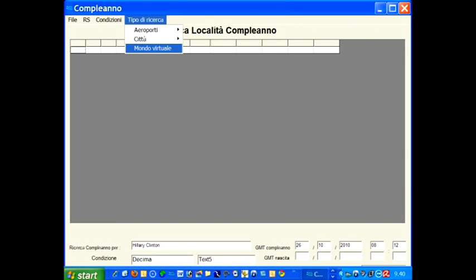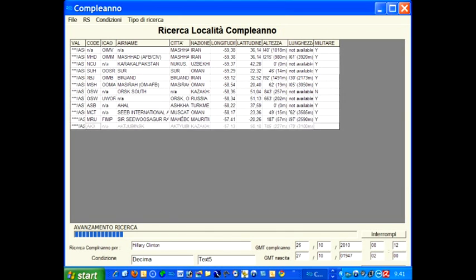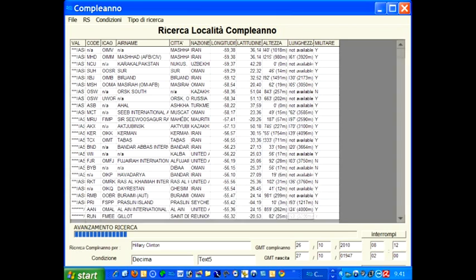We can make some things very, very difficult and precious. Then we choose transiti, that is transits, and compleanno, that is birthday.